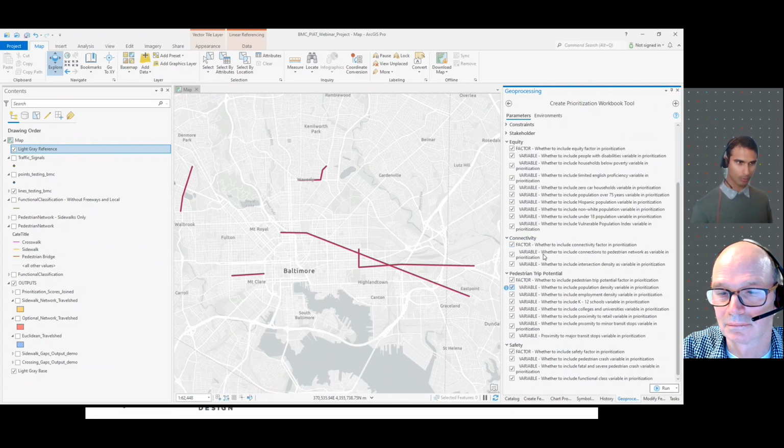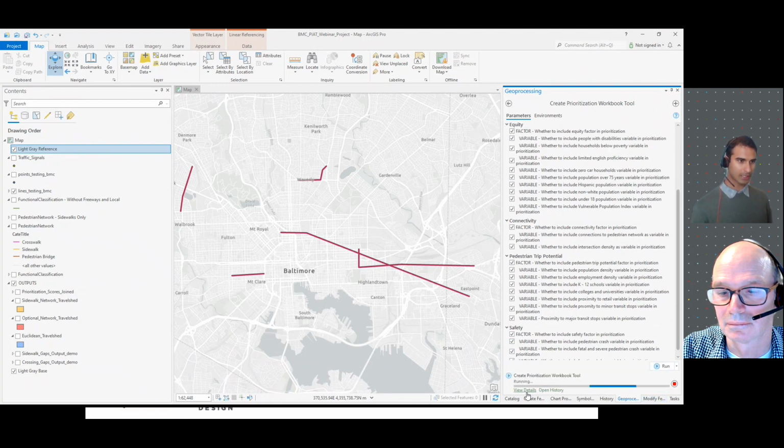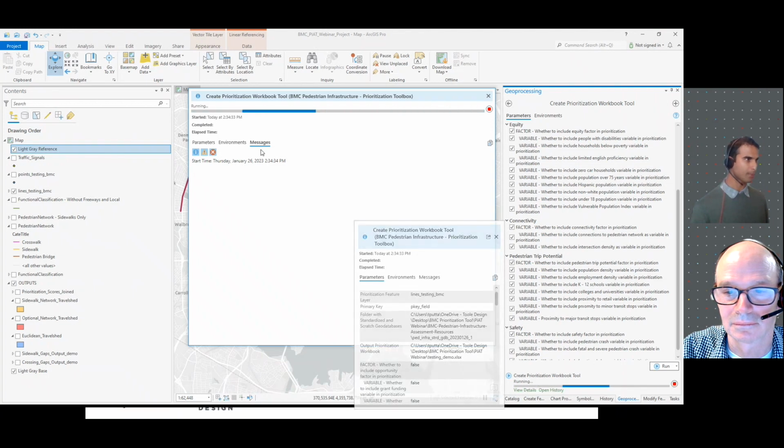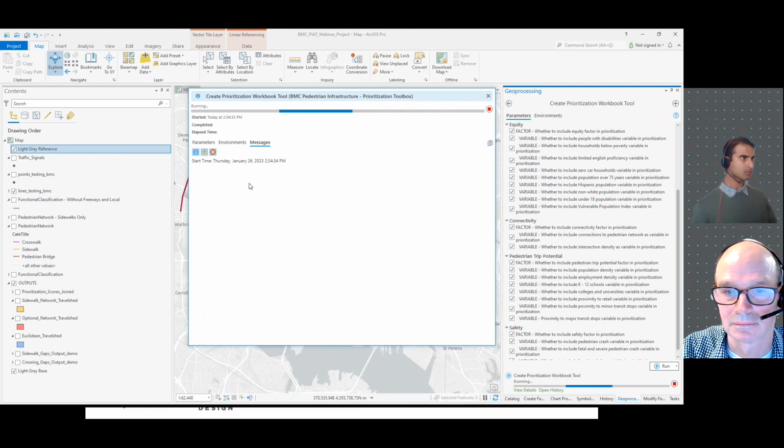So we select the variables and factors that are needed, and you hit run, and just like the other tools, you can click on the view details button to see the pop-up, and it'll start printing out different messages to let you know at what stage of the process this particular analysis run is in.